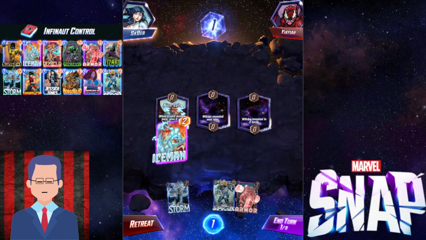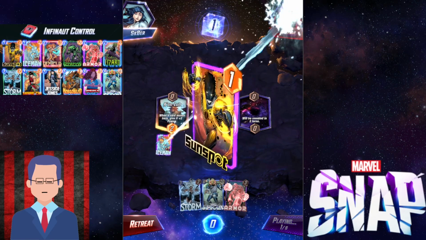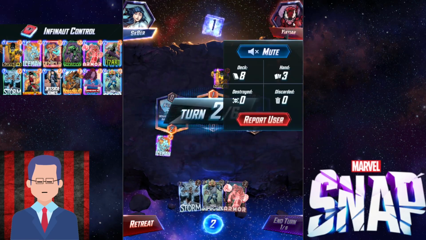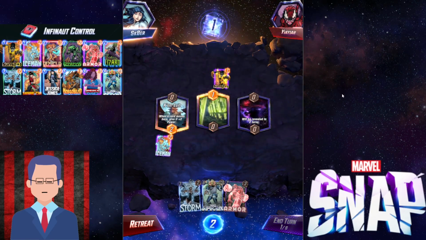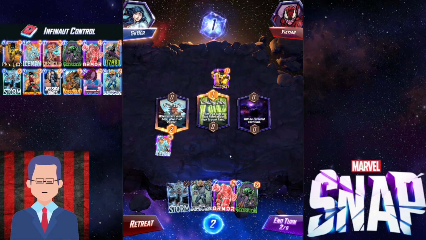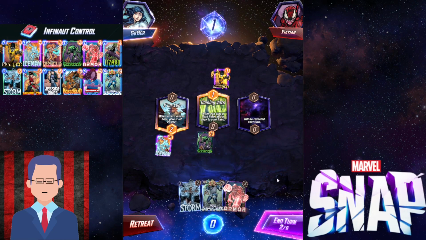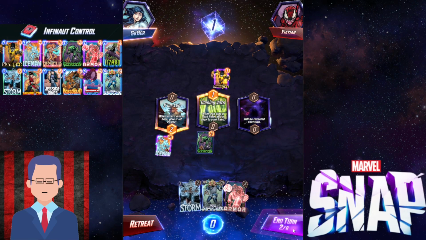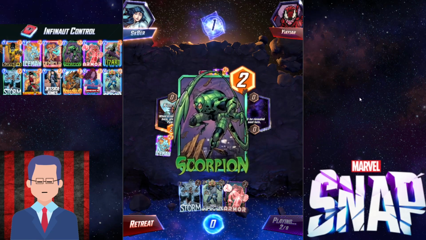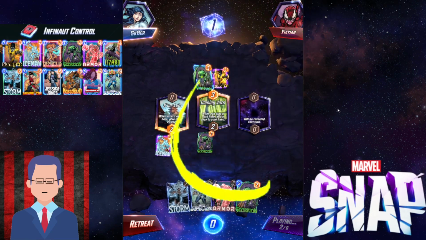Okay, so no Angela in hand, which means turn 1 Iceman is justified. Okay, they got a Sunspot. I don't like that. Okay, they missed the cloning vats. That's actually why you don't play stuff into the dark. Yep, now I can clone my Scorpion. Oh, they got their own Scorpion.